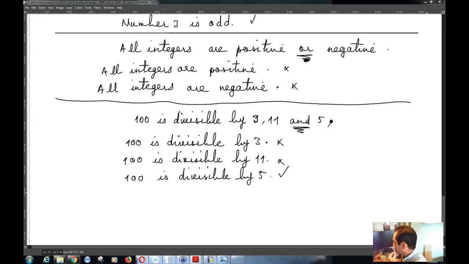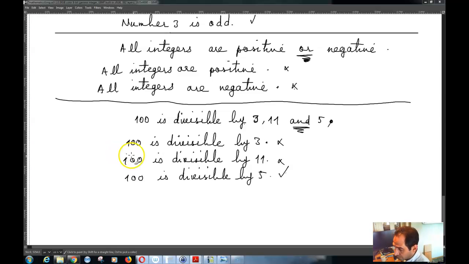So the question is, find the component statements of the following compound statements and check whether they are true or false. And the problem over here is that it says, for example, 100 is divisible by 3, 100 is divisible by 11, and 100 is divisible by 5. And there is only one false over here. I don't really know how to make sense of that false, what that refers to, but we will see about that.